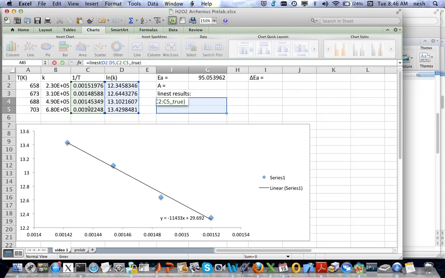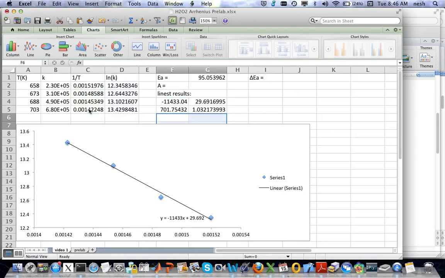One more bit on this is that in order to get Excel to fill in 4 boxes at the same time, what I need to do is on a Mac, I'm going to hold down the command, which is that cloverleaf command button, and press return, and there it goes. Now if you're on a PC, then instead of what I just did, you hold down Control Shift and enter instead of the command enter or return.